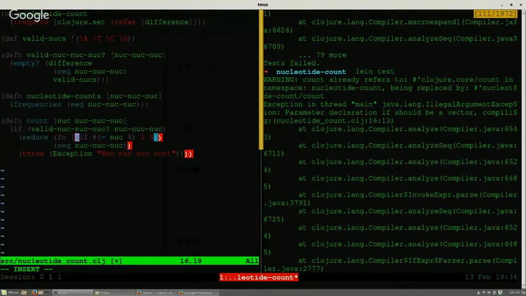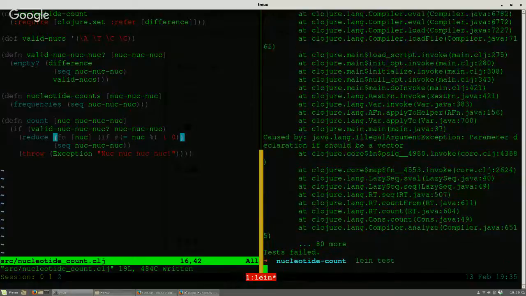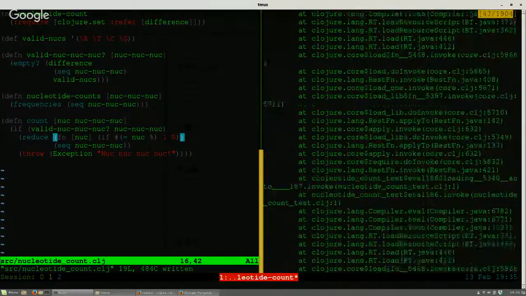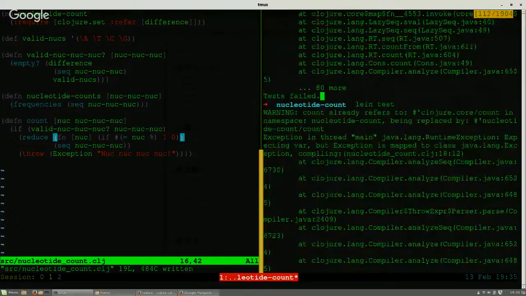Function. Again. And probably bad form. Expecting var, but exception is mapped to class exception.